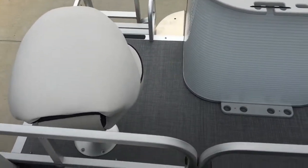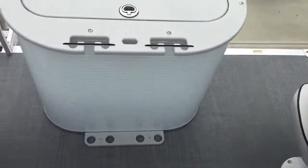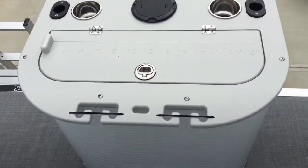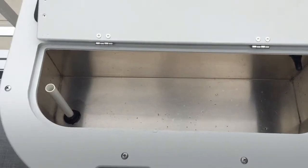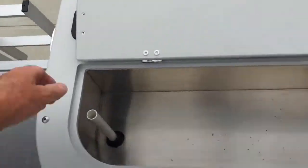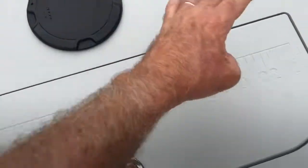You have two fishing chairs outside of the fence, a great ruler on top, and a live well in the back of the boat. This does not have to be a fishing boat, but it does have that live well available. There's also a boarding ladder, dry storage, and rod holders.